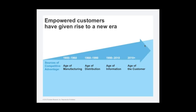That was how you drove profit, through scale and efficiency. And every single unit and the variable profit for every unit is what allowed you to basically grow your business and lead the market. Starting in about 1960, we moved to a new era, the age of distribution, where efficiencies in the supply chain and in the distribution of raw materials and finished product was where organizations drove the next level of profit growth. Think about the golden years where Walmart was growing and creating a supply chain for everyone to fear.